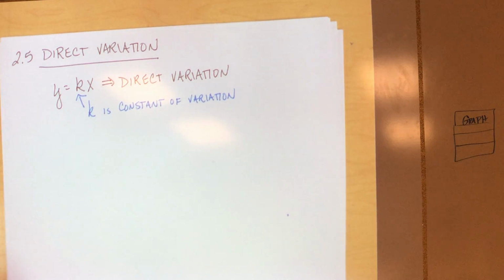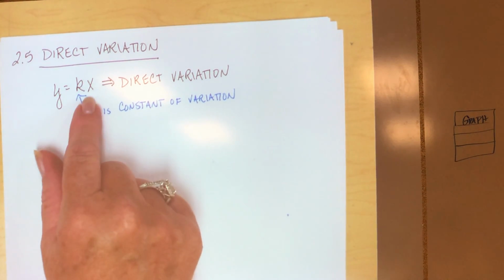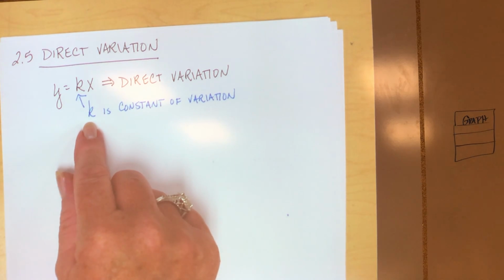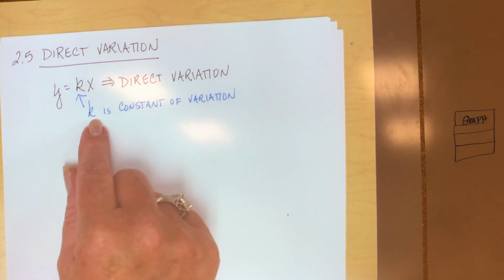But y'all, a lot of this you really already know. Oh, and let me make a disclaimer here. Our book does not use a K for the constant of variation. It's the only book I've ever taught from that uses another variable. It uses an S. Okay? So I didn't use an S, I use a K. So if you're studying out of the book, they're gonna call this an S. Every other book I've ever taught out of, they call it a K.